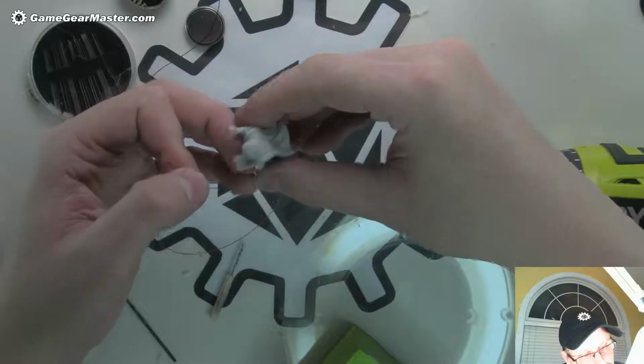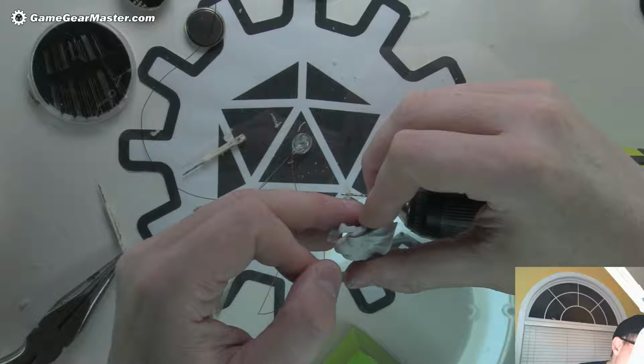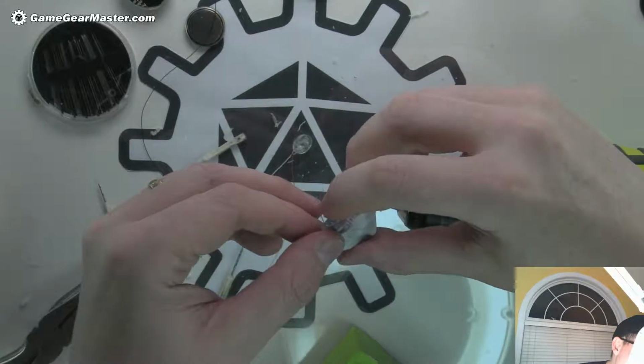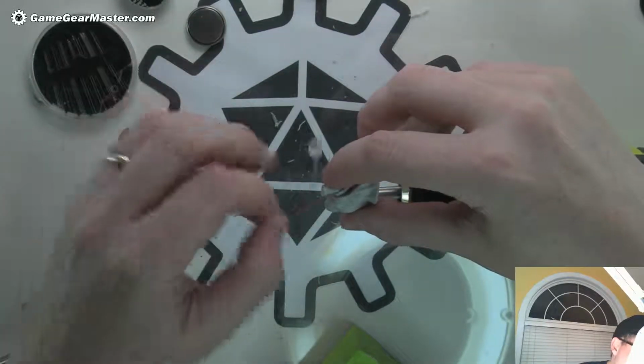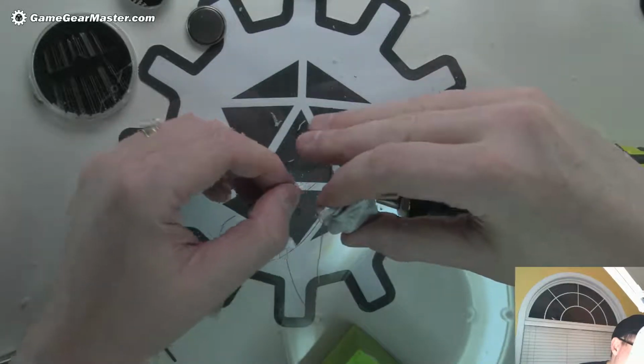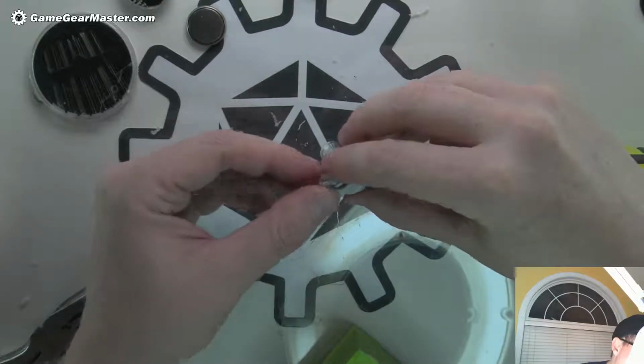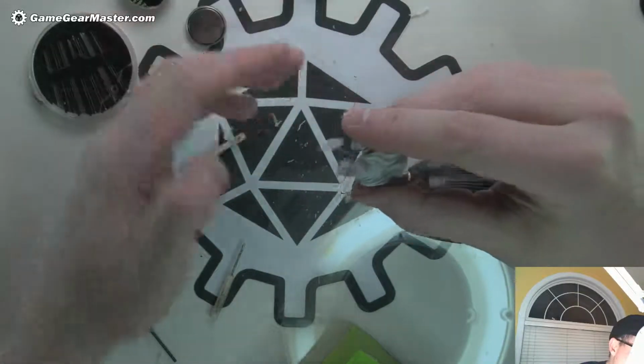One through there. Gosh, I just don't know why I can't find this hole. There it is. There's the other one. No, or not. Come on, baby. Let's go. There you go. Okay.